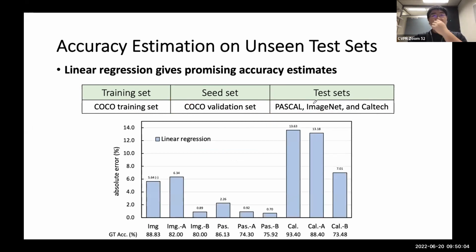Now let's look at the result. Every bar is our accuracy estimation on a certain data set. For example, this is our estimation on the ImageNet dataset, and ImageNet A and ImageNet B datasets, and this is the ground truth accuracy. If you have ground truth labels, then your model will have 88.8% on this ImageNet dataset.